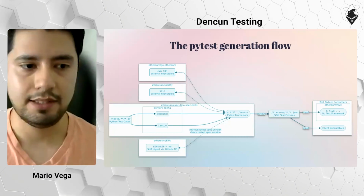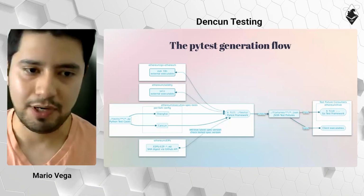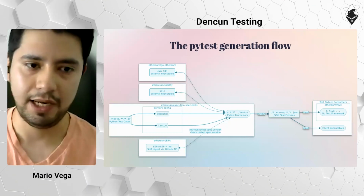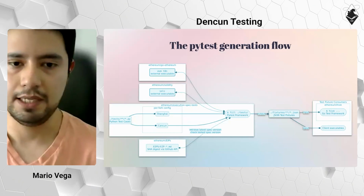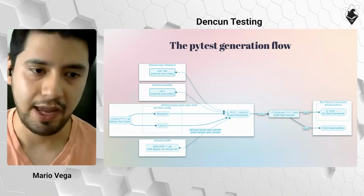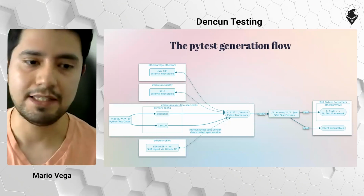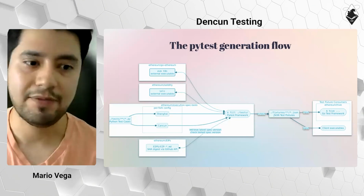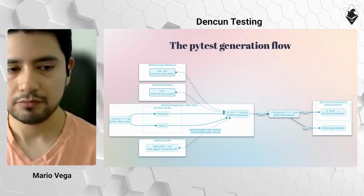The great thing about having everything in Python and having Pytest is that we can parameterize. We can parameterize different types of calling. For example, when we have a precompile, we can parameterize calling with the call opcode, calling with the delegate call opcode, and so on, or doing this call with different amounts of gas or different amounts of value inside the call. And this makes it very easy to test all the possible combinations that could potentially have something in the implementation go wrong. We can catch this with all these parameters.